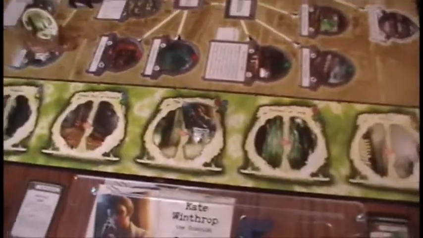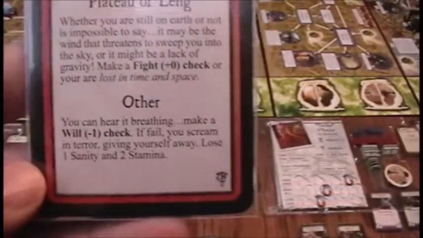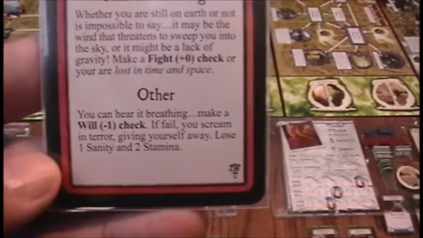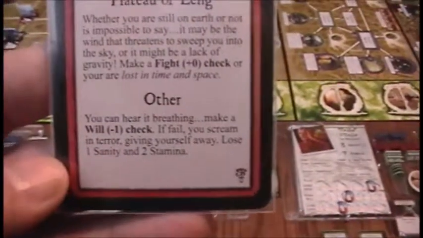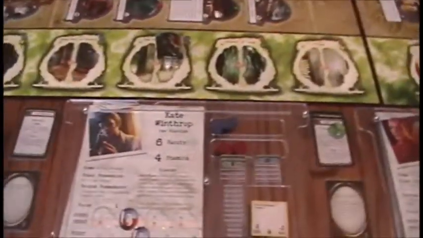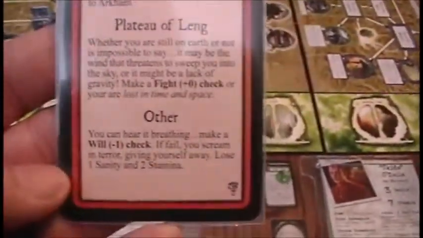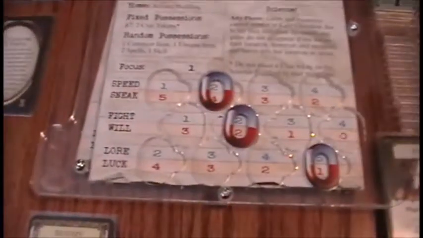So we're going to swing back to Kate. She's currently in the Dreamlands, space number 2, and let's see what she has here. Alright, Plateau of Leng, Other. You can hear it breathing. Make a will check -1. If you fail, you scream in terror, giving yourself away. Lose 1 sanity and 2 stamina. Ooh. 2 stamina will be enough to send us into some serious trouble here. So, we're going to have to make a will check. What was it? Will check -1. And our will is currently a 2. That gives us 1 die.